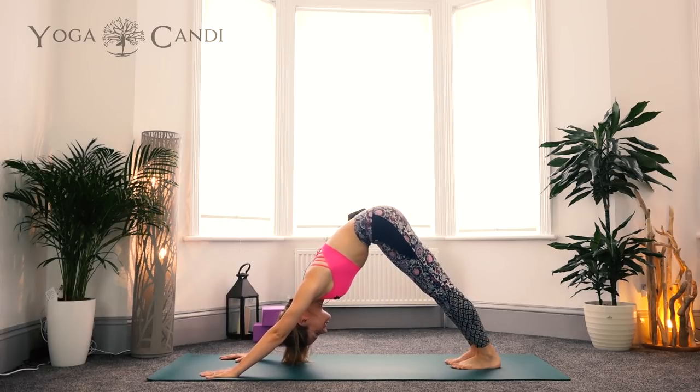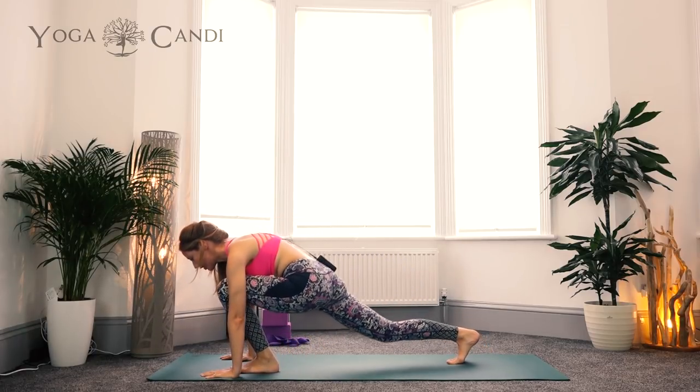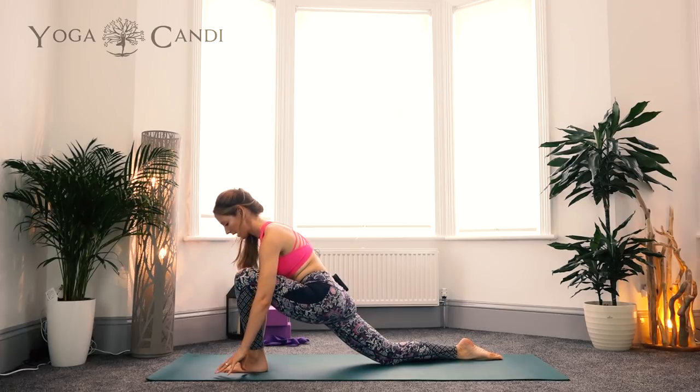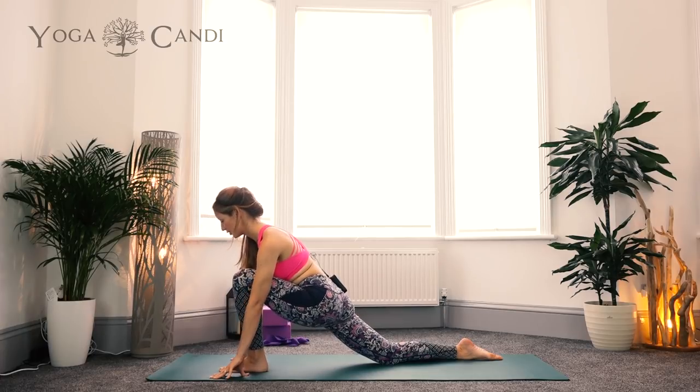So this time, let's just step this left leg forward between the palms, and we're gonna drop the back knee down. Coming back in for our psoas stretch, but now on the right side. Remember to use your props or come up onto the knee, and remember the closer that back knee is to the front heel, the easier the stretch is gonna be for your body.